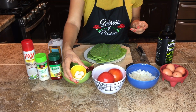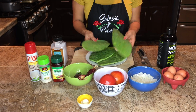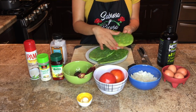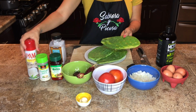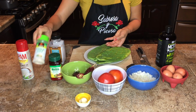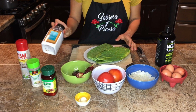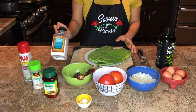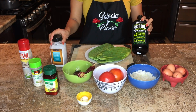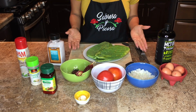3 dientes de ajo, fresh garlic preferably. Of course, you're gonna need nopales. I am a nopal lover, so I am gonna be using 4. I bought these at the supermarket with no espinas, and I'm actually gonna saute these with a little bit of coconut oil and garlic salt. So this is why I have the coconut oil, garlic salt. I'm gonna use a little bit of caldo de pollo for flavor, and a little bit of salt at the end, just in case the salsa needs a little bit more flavor. And I love to cook with organic coconut oil. So these are really simple ingredients that you can find at any supermarket.